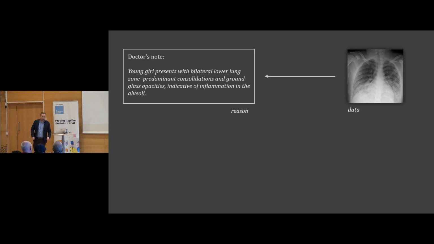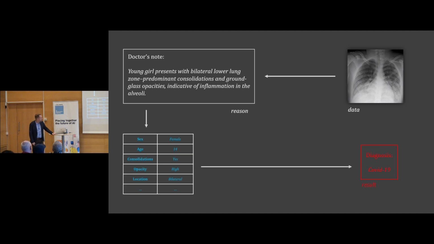In reality, rather, what happens for a doctor is that you give them some sort of input, an image for example, and if we see the doctor as a program, they will generate a reasoning of some kind. This is the same we saw previously. But what the doctor actually does in practice is synthesize this reasoning into features. The patient is young, has consolidations, a high opacity on both sides of the lungs, for example. And if we want, we are able to go from the diagnosis that is based on these features and actually get an explanation: where does that come from?